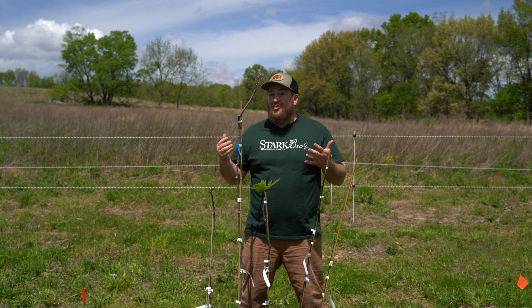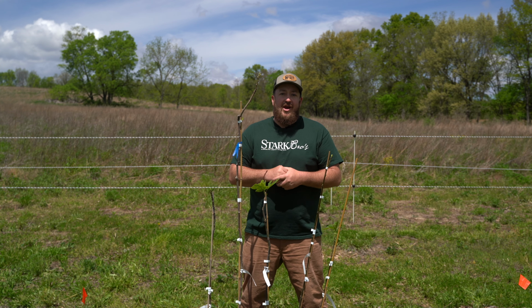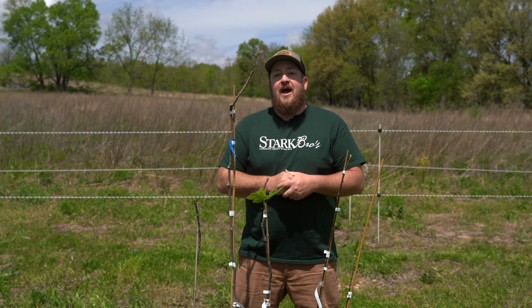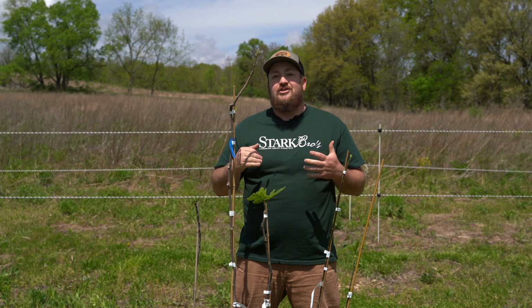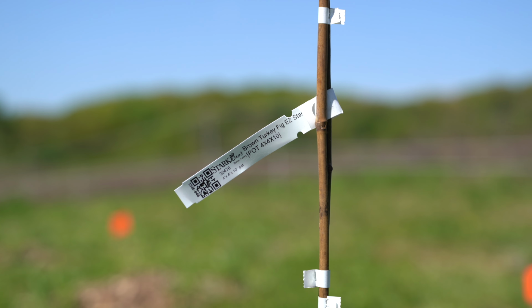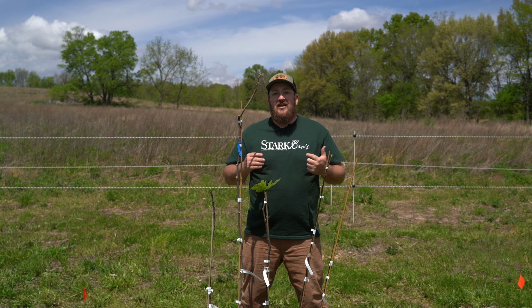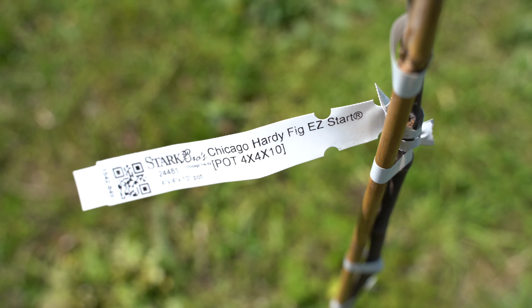Now, what type of figs will I be planting? Since I'm in a colder fig climate where the figs will be pruned back every year, I will be planting cold hardy figs that are known for producing figs on their first year growth. The first figs that I'm planting are part of the cold hardy fig collection from Stark Brothers. Included in this cost-saving collection is the Celeste fig, known for its sweetness and rich flavor. The second fig in the collection is the Brown Turkey fig, known for being a great all-around fig. And finally in the collection is probably the most well-known and planted cold hardy fig, the Chicago Hardy fig.